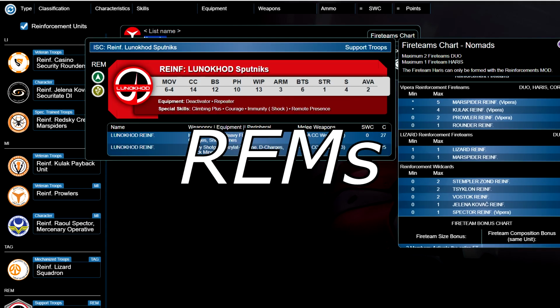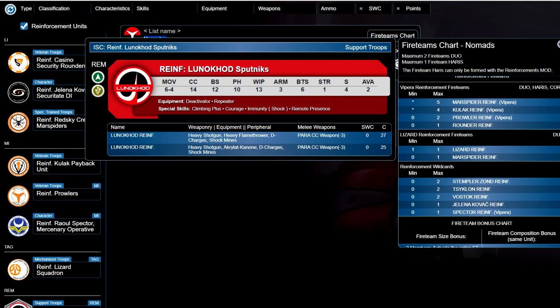Lunk Hods are the first of the Sputniks, and I'm not really sure if they're the worst ones, but it's definitely close. It's not awful as a REM goes with 6-4 movement, CC 14, BS 12, Phys 10, Whip 13, Arm 3 and BTS 6 with Structure 1. I think awful REMs go to the Tractor Mules. The Lunk Hod also rocks a Repeater, Climbing Plus and the usual assortment of drone skills. To be frank, it reminds me of a medium infantry and not in a flattering way.